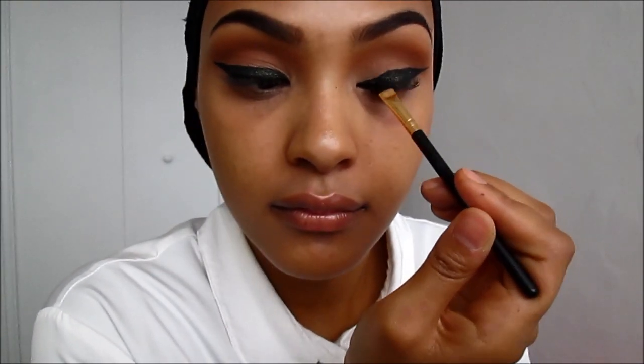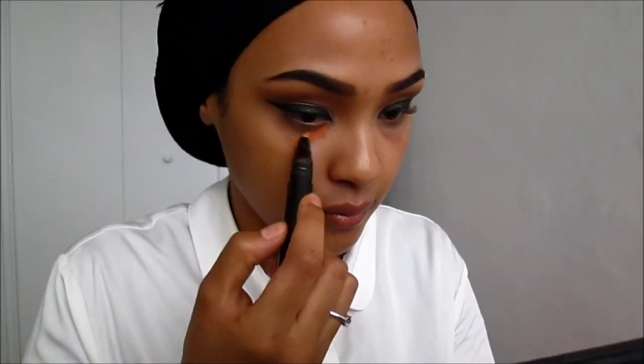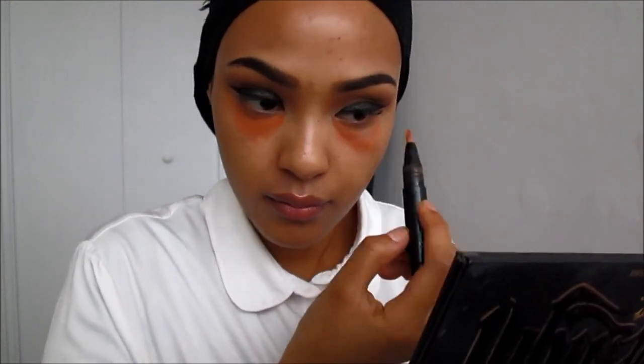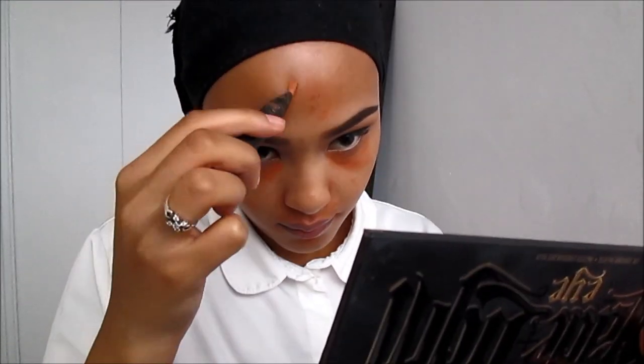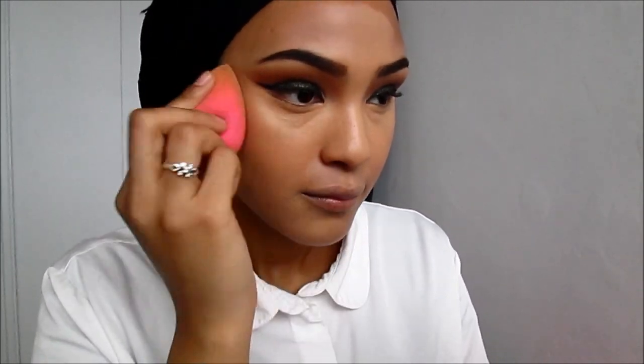If you do have hooded eyes, just make sure you apply this to your lower winged area. Now I'm going to be correcting my dark circles, bringing this under my eyes and around my mouth areas where I have darkness or dark spots. Once that dries I'm applying my foundation — this is the NARS Sheer Glow Foundation. It's not full coverage but it works very well; it's my favorite foundation. I have gotten a bit tan so I'll need a darker color, but this will work because I'll be bronzing up my face.